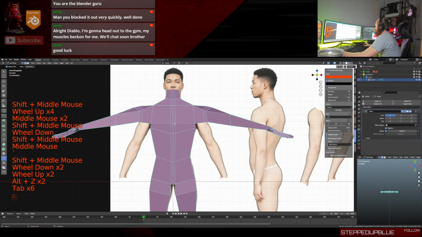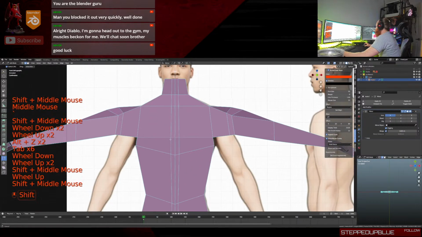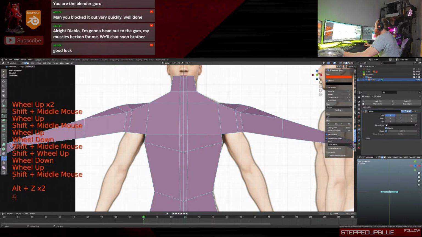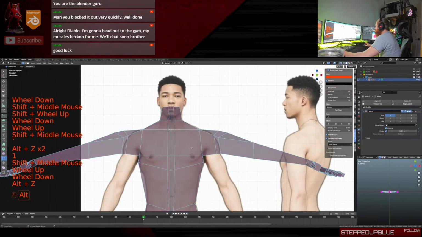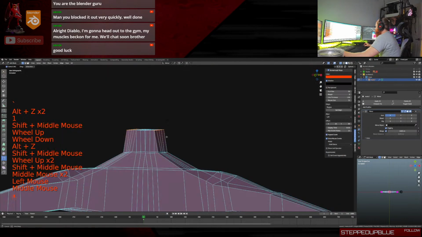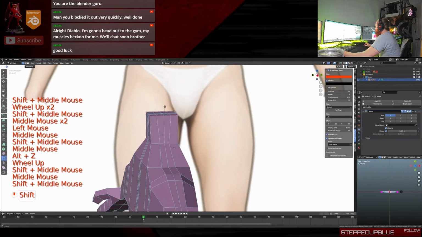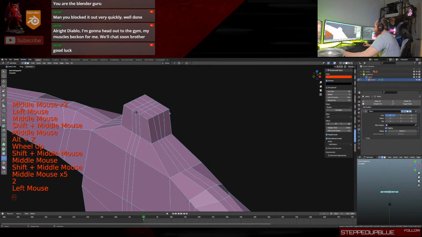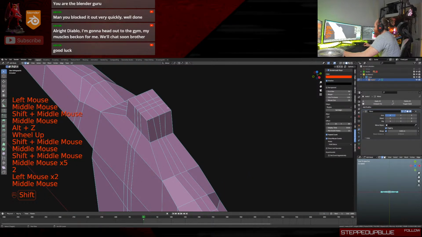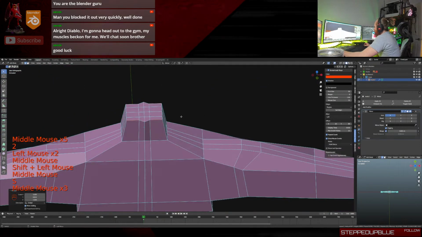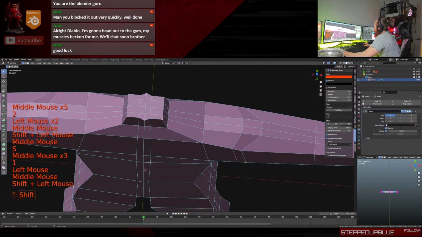But I mean, it's the correct way to do things. But if you get good at blocking from the beginning, you can kind of just cut that whole chunk of work out. Unless it's a really detailed model, then you might want to retopo that. If there's a huge difference in your base model versus your final product, then you're going to have to retopo.